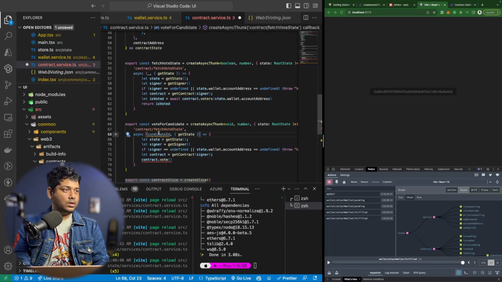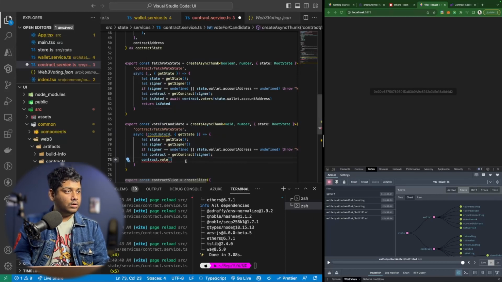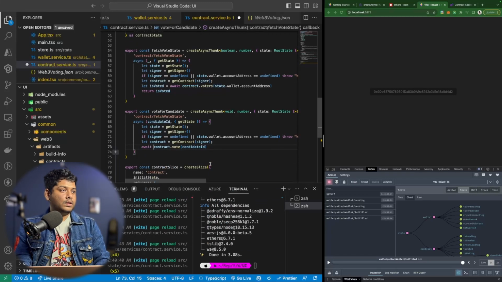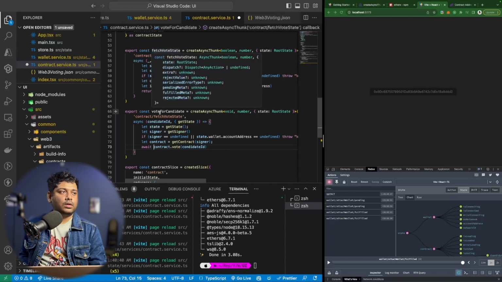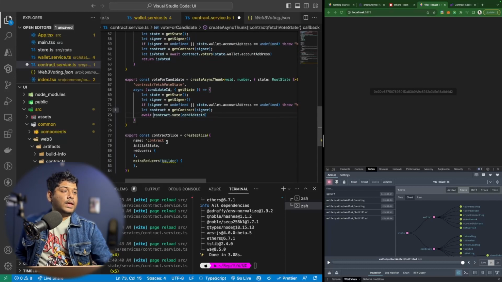Whatever type we mention here is the type of this variable in the event handler. Now we just add an await that we have voted, and that's all. Now we have two functions, one which will fetch the vote state, and one which will vote for the candidate.